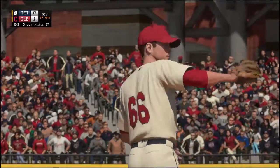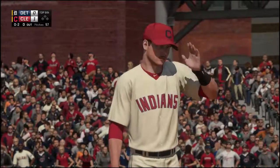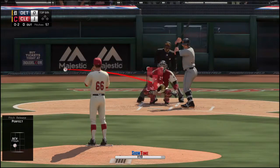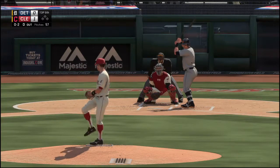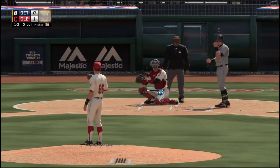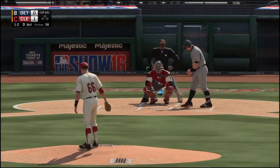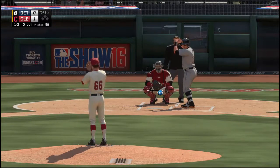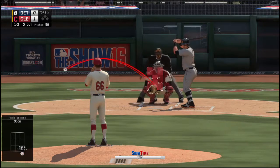Cold strike on the outside part of the plate, 0-2. I'll tell you, he's been living on that corner all afternoon. And you can tell, the guys at the plate are starting to get frustrated. He just hasn't made many mistakes at all, and when he has, they've been out of the zone. Nope. Good job of holding up on the low ball there, and it's 1-2. On 0-2, if that's a curveball, a changeup, a sinker, then maybe you get a guy to chase. But it's much easier to lay off a pitch down there when it's a straight fastball.